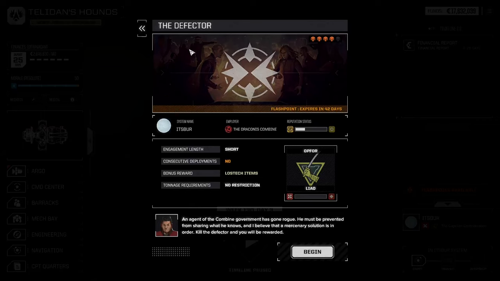Let's start with the Defector. An agent of my government has gone rogue. He must be prevented from sharing what he knows, and I believe that the mercenary solution is the defector, and you will be rewarded. Okay, let's do this. Defector.